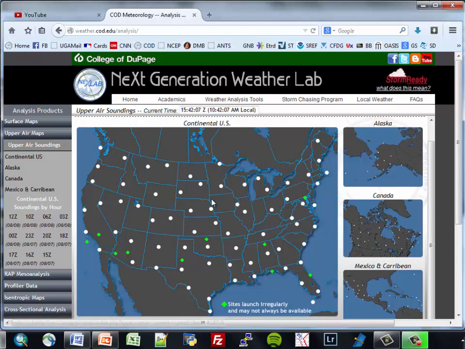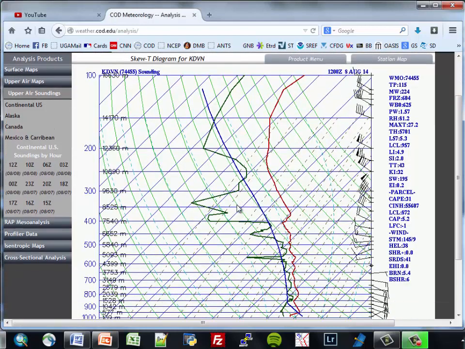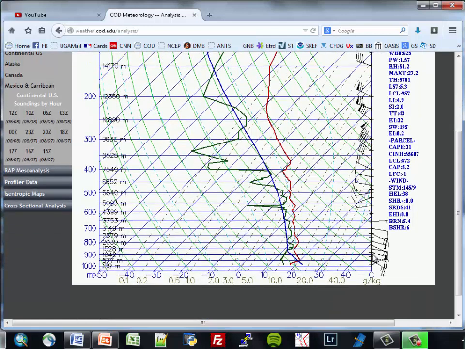But this upper air observation network is vital to our forecasting skills. And if I click on one of these icons here, I'll go out to the Davenport sounding. What I'm showing you here is basically the weather balloon data that is radioed back from this radiosonde launch. As the weather balloon went up, it reported wind speeds and wind directions. It reported the red line here of temperature. It reported the dew point line. This blue line is a theoretical parcel, which we'll get into later on in the semester.